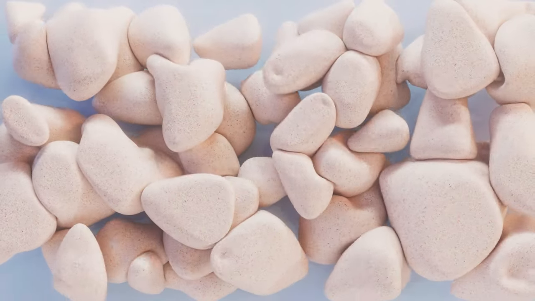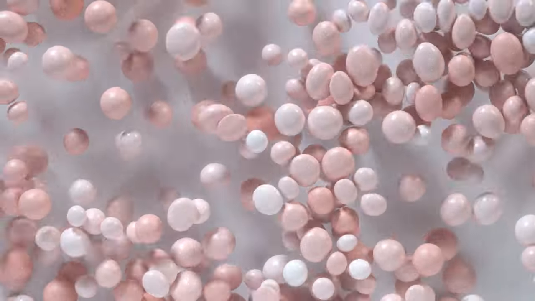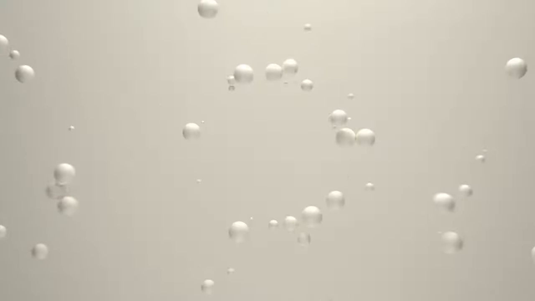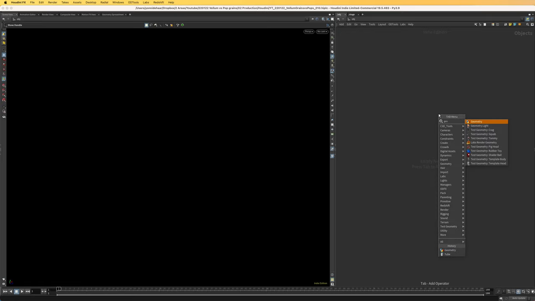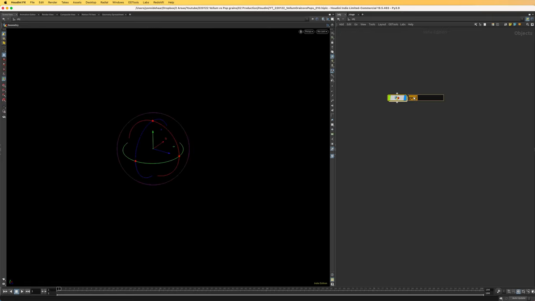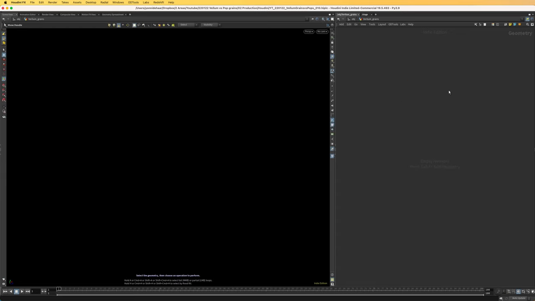Let's jump into it. So this month on Patreon, I've done a couple of videos that included grains, and some included pop grains, and some included vellum grains. So in this video, I just wanted to compare the two and see what the difference is. So let's start by just dropping down the geometry node. And I want to start with vellum grains first, because vellum grains are like the easiest to learn, really.